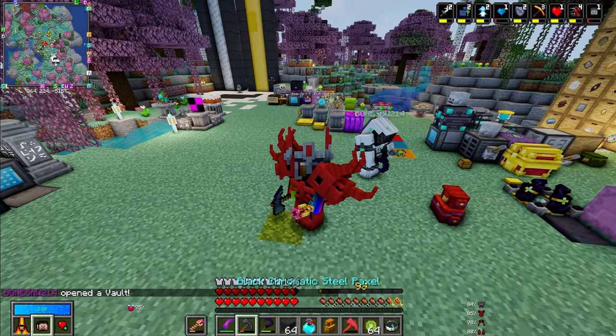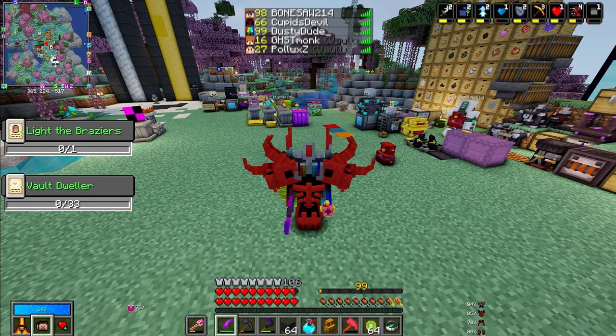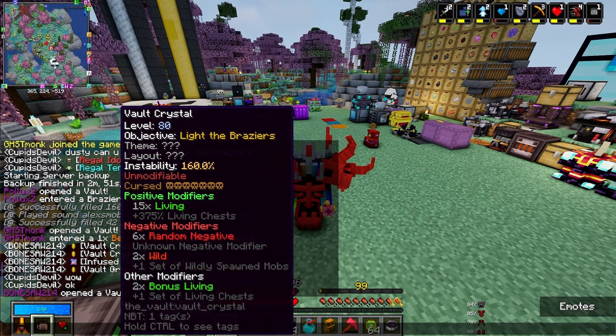All right, Bone and I are about to run this vault. We're pushing for level 100. He's 98. I'm 99. And as you saw, this crystal has 15 living catalysts on it, 2 bonus living. So that just means they're randomly in the vault with us. Oh, bro, did he take the curses off? I hope he did. I think he did. And it's light the braziers, and it's level 80. Light the braziers will make it so we can get more stuff from it.